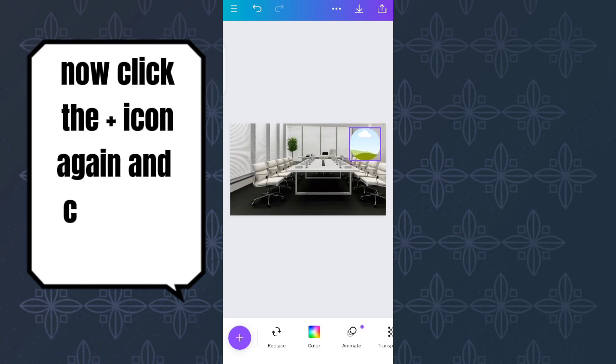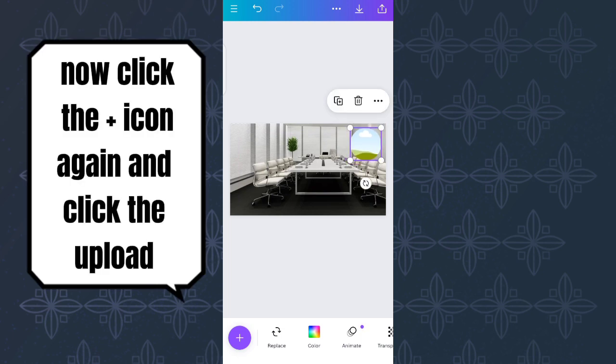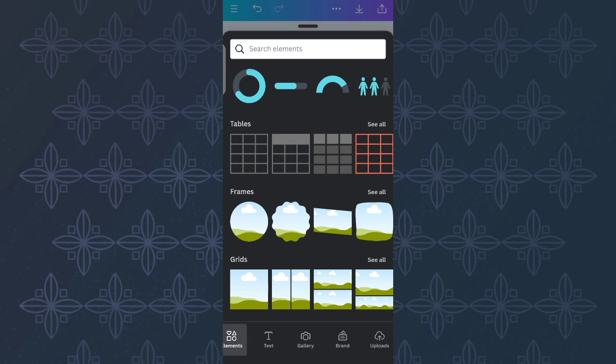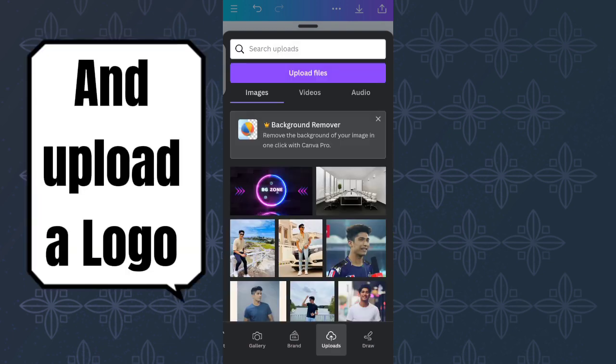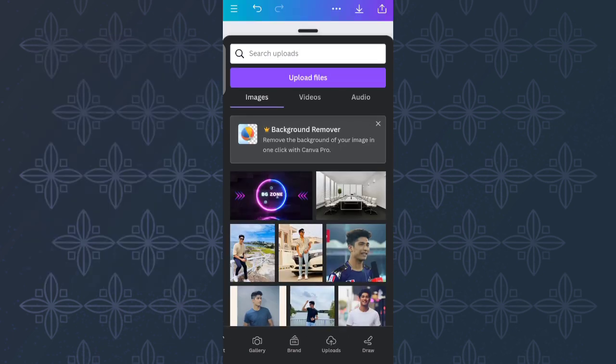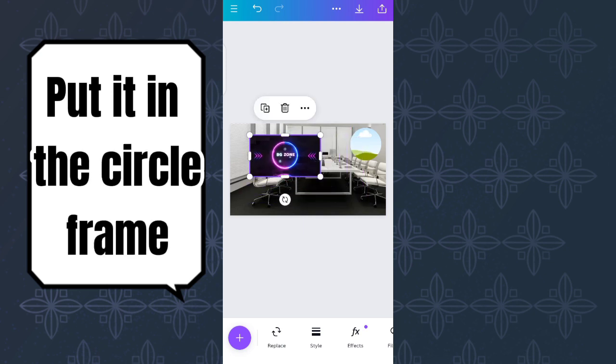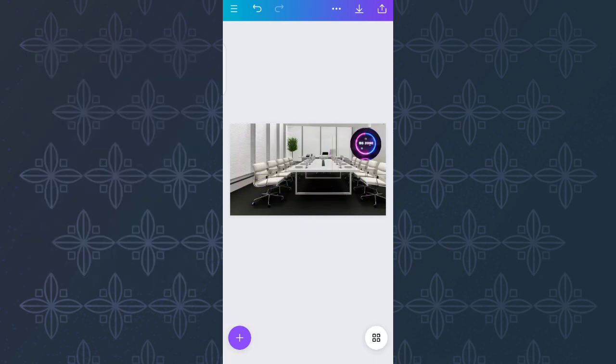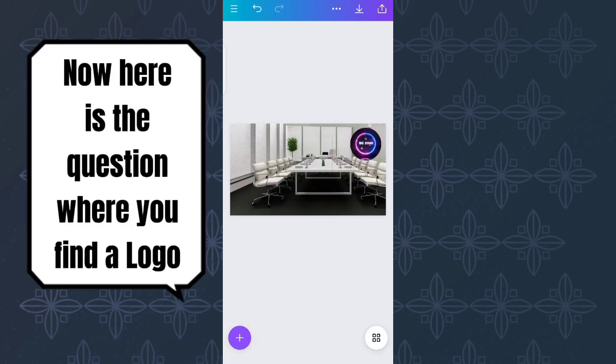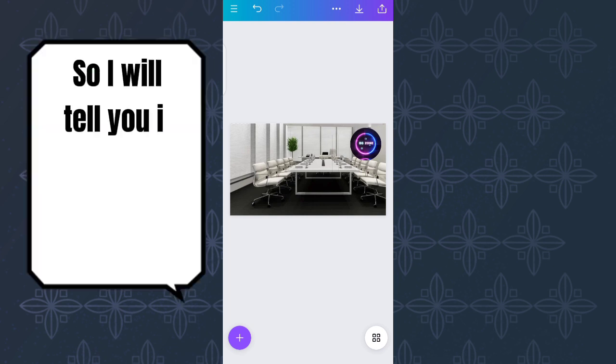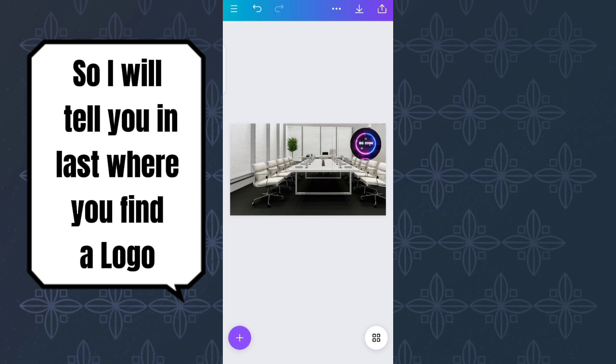Now click the plus icon again and click Upload, and upload a logo. Put it in the circle frame. Now here is the question: where do you find a logo? I will tell you at the end where you can find a logo.